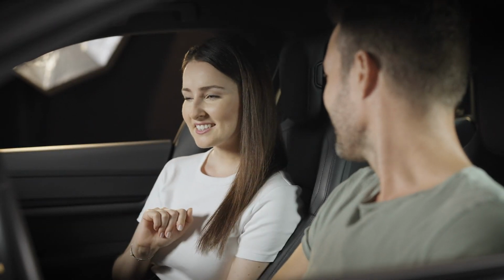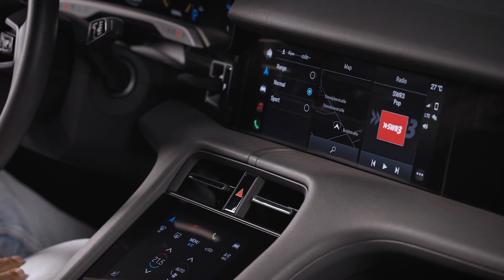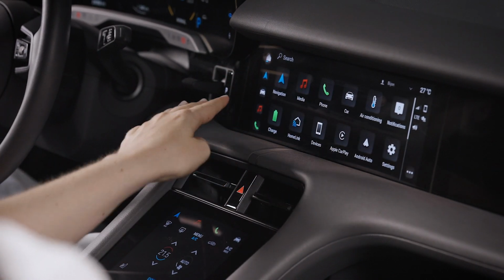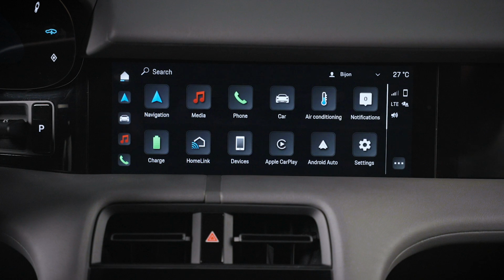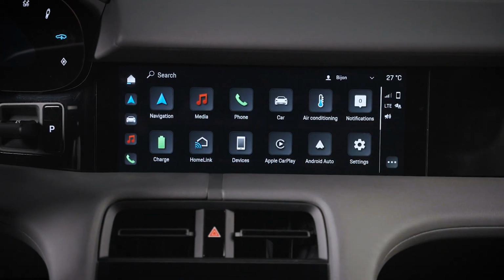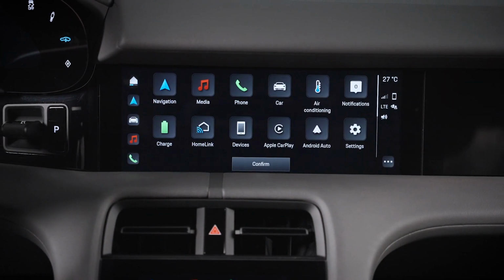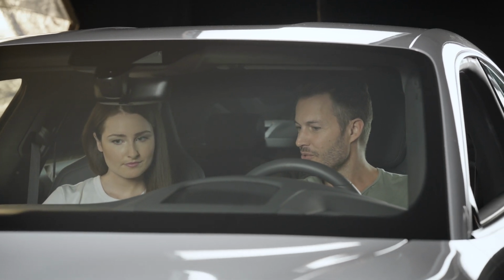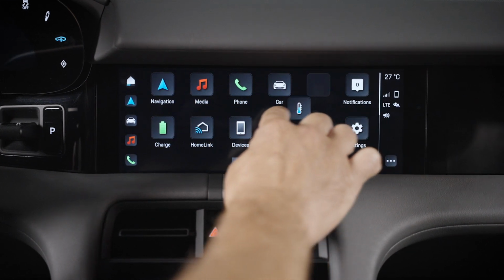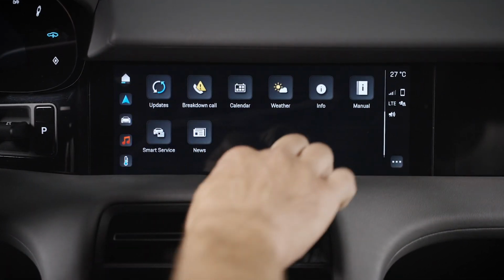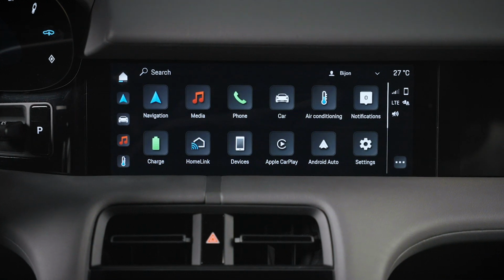Indeed. And what can come in handy for you as well is that you can personalize the home screen over here as well as the main tab bar. Just tap and hold a tile, and when you select change order, then you can move the tile wherever you like. That's going to be very convenient because I often use the air conditioning. So I'm going to click and hold on the air conditioning button and then just drag it into the main tab bar. And of course, I need to confirm that.